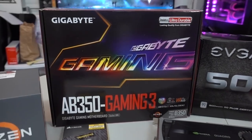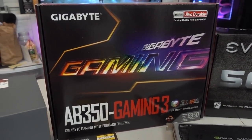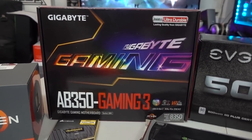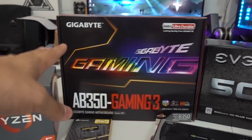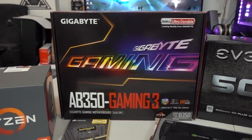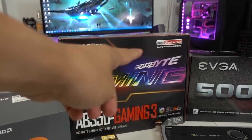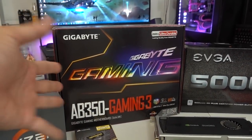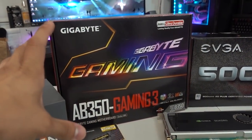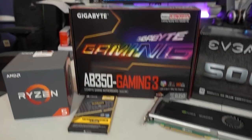As far as the motherboard goes, we're going B350 — because who needs X370 in a system like this? Even though we are using a gaming-oriented motherboard from Gigabyte, this is the AB350 Gaming 3, so it's got fancy heat sinks on the VRM and the chipset, but it's still only about $110. It's fairly budget-oriented and has just a ton of connectivity, more than enough for what we need. It's also the one part I'm contributing to this build since I had it lying around, so I might as well give it a proper home.